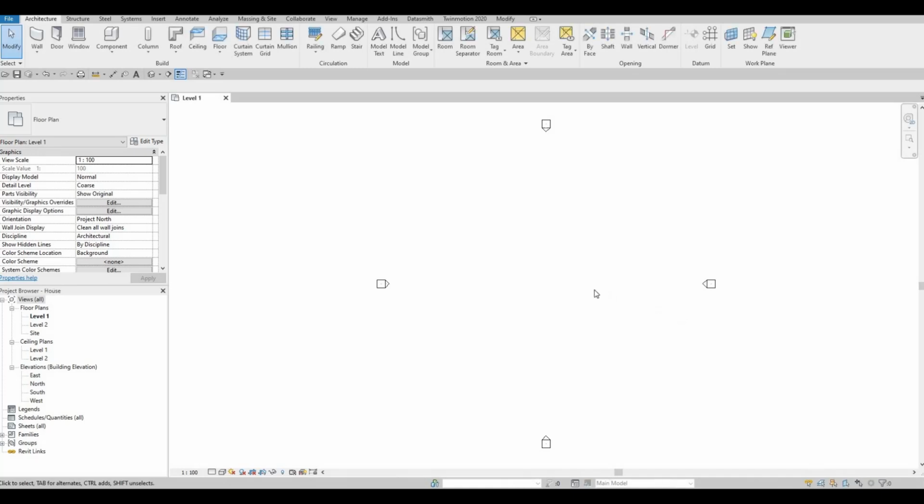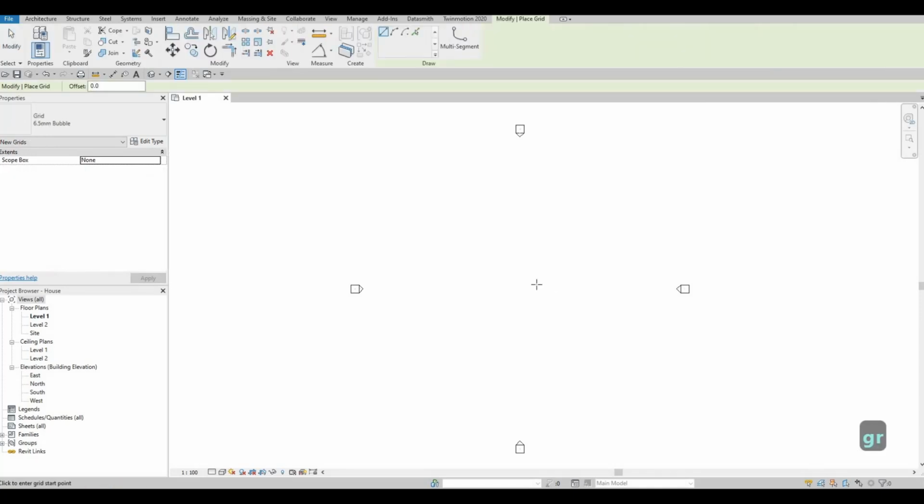Now that it is ready, under level 1, which is where we are now, we can go to Architecture and then select Grid. You can also type in GR, and then you'll be able to add grid lines.